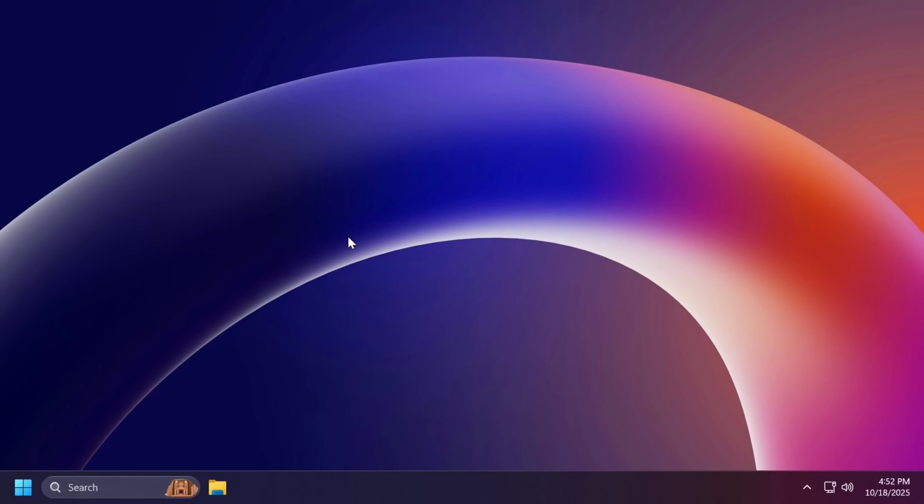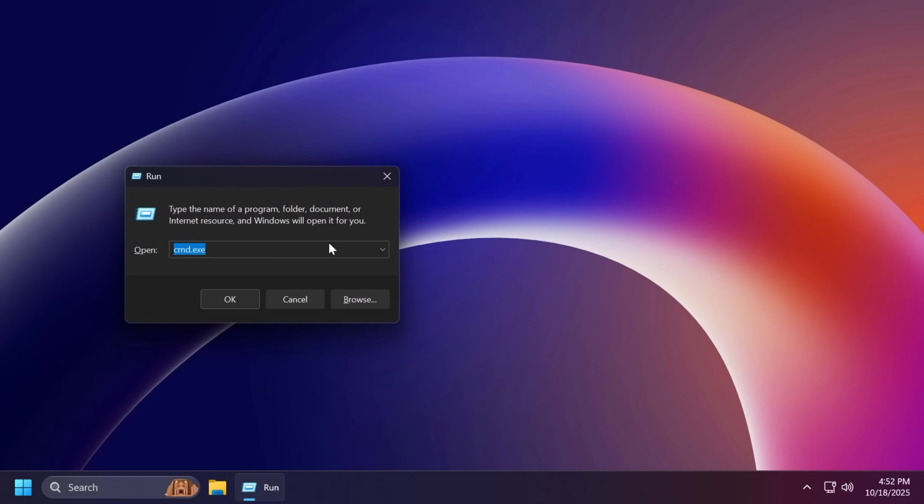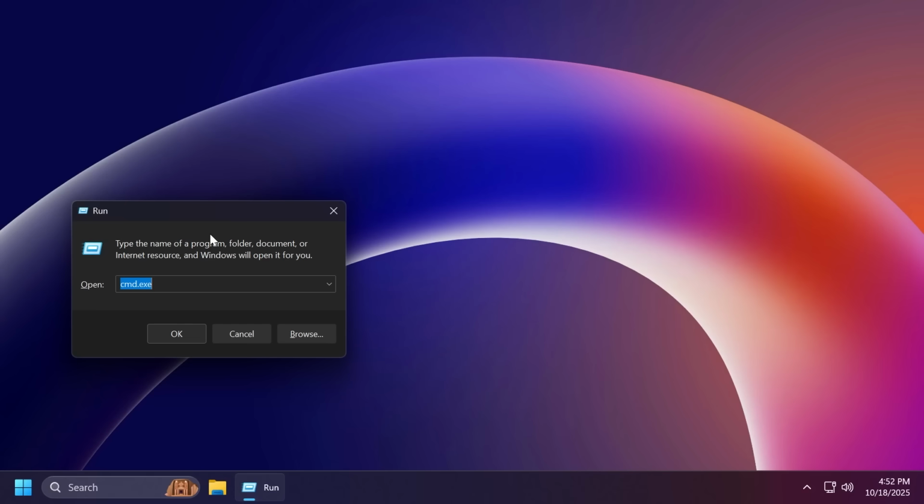And as we've talked about before on previous builds, Microsoft is continuing to improve the operating system by adding dark mode in certain sections of the operating system. In the previous build, we got the dark mode run box, but it was on a very slow rollout, so we didn't see it on our system. But now we can see it. This is how the dark mode run box looks. Basically it is the same, but it has a really nice touch to it because we can now use dark mode to it.